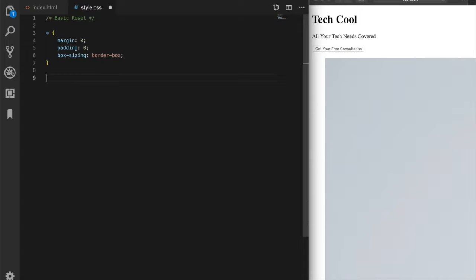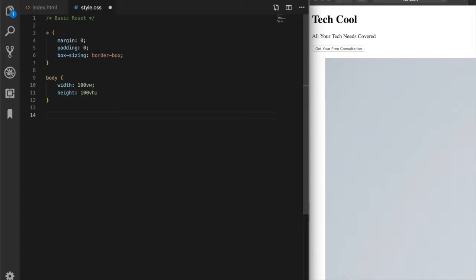So now I'm going to put some styling on the body, and basically I'm just going to set the width and the height. Set the width to 100 viewport width and the height to 100 viewport height. What that does is give all the elements a basic width and height to go along with once they're being positioned.